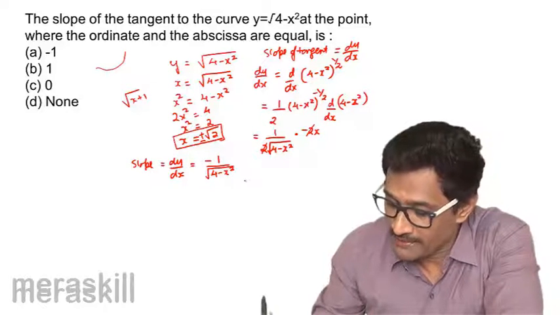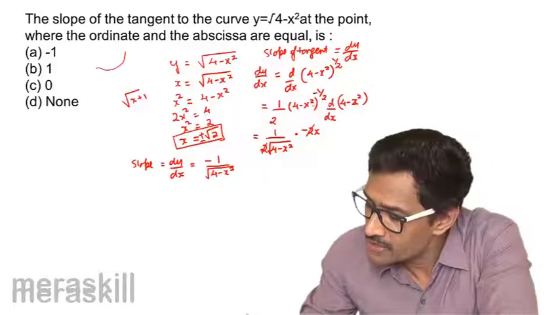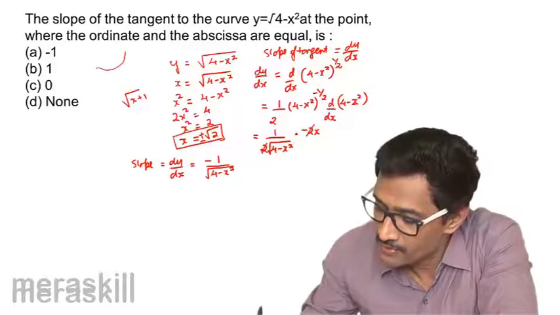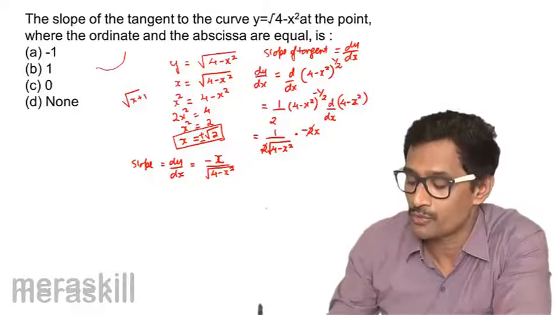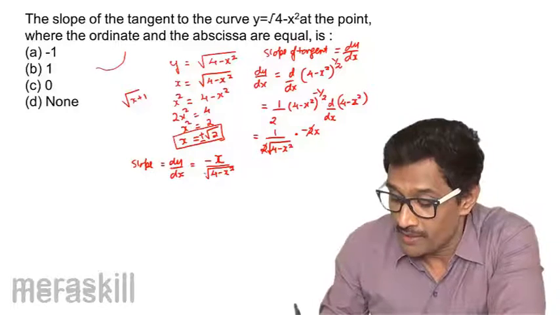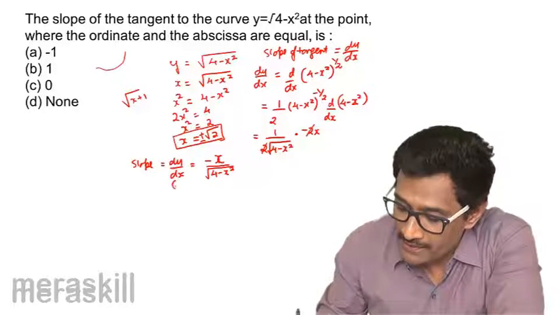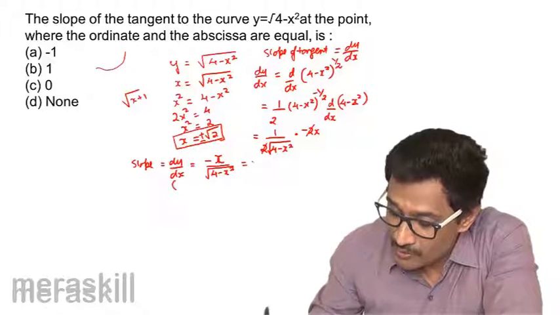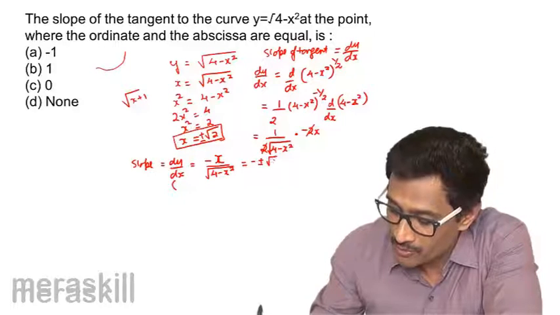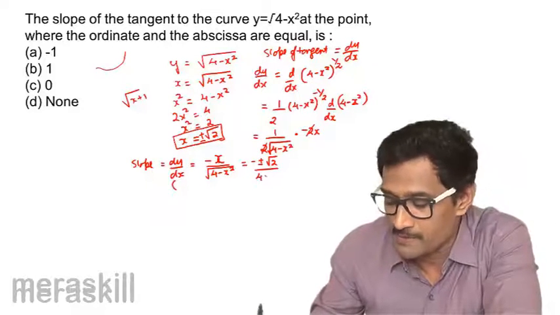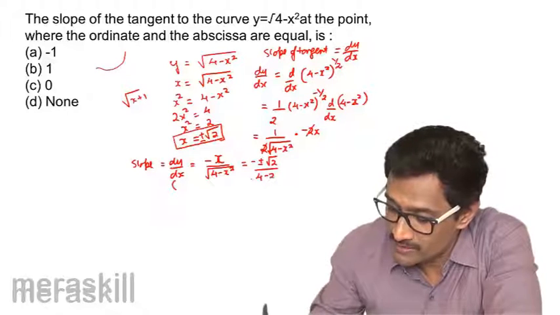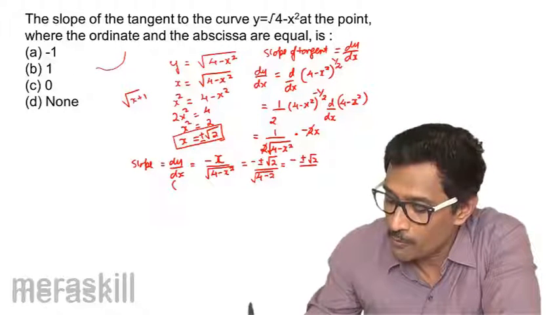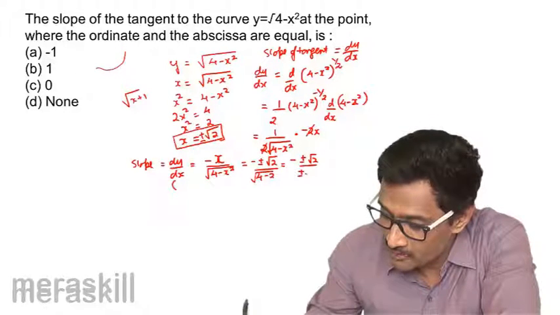Right? Now, one second, let me just check. Is it 2x, minus 2x? So it is minus x upon root 4 minus x squared. Now we want to find the slope at this particular point, plus or minus root 2 or whatever it is. In that case, this is going to be minus of plus or minus root 2 upon root of 4 minus, plus or minus root 2 squared, which is 2 itself. 4 minus 2 is 2. When you take the square root, you get plus or minus root 2.